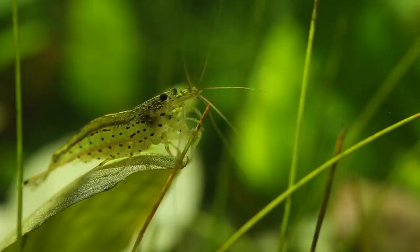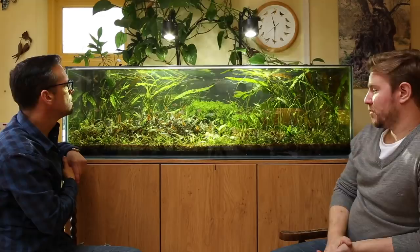And this Eleocharis — this taller one, what's that called? This is Eleocharis Montevidensis, which is a species from around Uruguay and southern Paraguay. It's nice because the stem gets about a millimetre thick and grows about 50 centimetres. I've just put a few in and it's putting out runners. I just love the fine textures blending in with the broader textures. Yeah, it has this natural kind of sense.